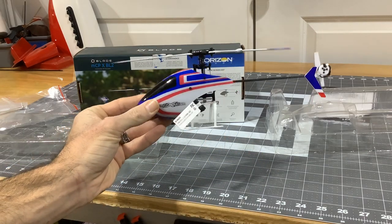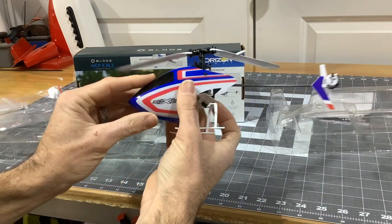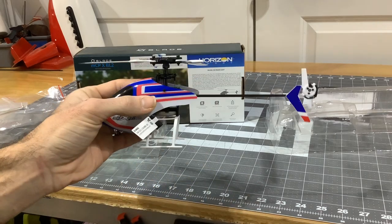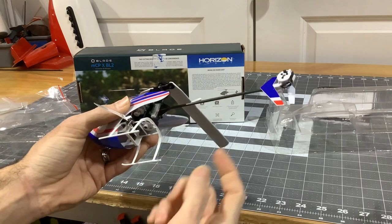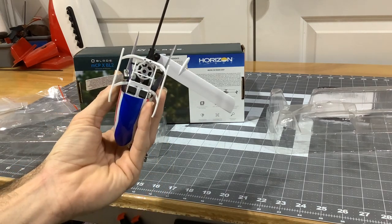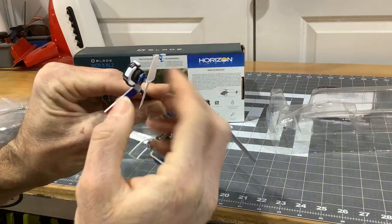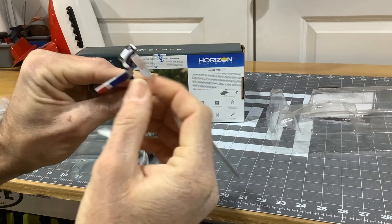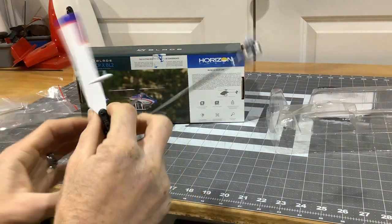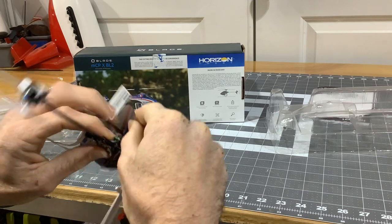First thing — it's a lot bigger than I expected. I guess I was expecting it to be smaller like the Nano, but I'm actually happy with the size. The canopy is very nice — it looks like a one-piece pulled plastic, not the two-piece like the original. Carbon fiber tail boom, which is nice and strong. Flexible landing gear will take an impact. Good plastic rotor head, plastic swash plate, plastic mainframe. It looks like the landing gear screws on instead of push-on like the old style, and the main gear has a screw in the middle — I know the old one used to pop out and caused problems. We have a brushless tail motor — a 7,700 KV motor. I like how they routed the wires, kept everything nice and neat and clean.